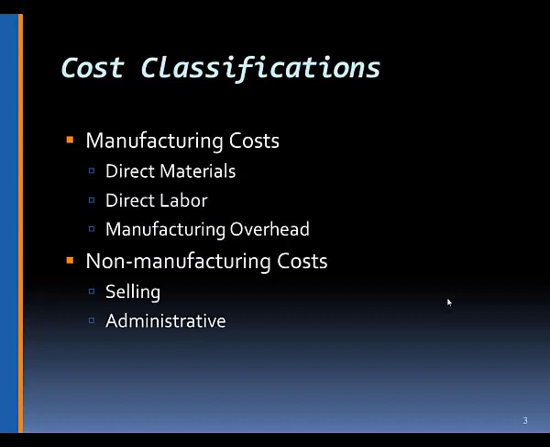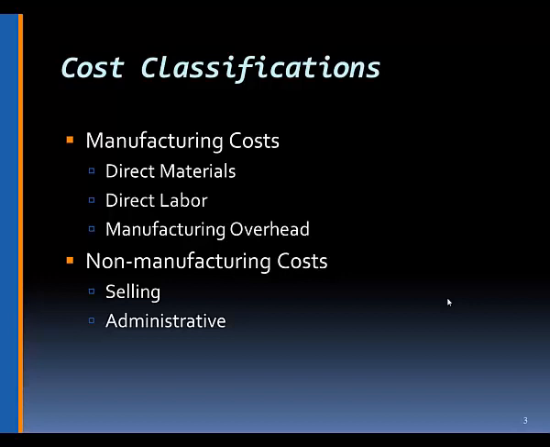First, we need to talk about a series of terms. In the beginning, these will probably sound very confusing to you, but as we work through this course over the next 7 weeks, these will become second nature. So if you don't at first grasp the understanding of each of them, give it some time, it will come to you. First, we break costs down into manufacturing costs and non-manufacturing costs.